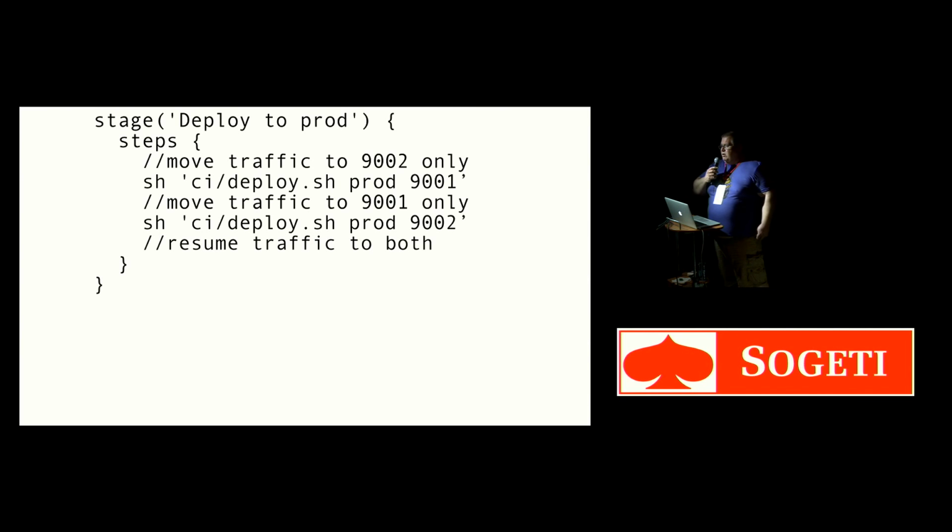Now there are other ways to do the same kind of thing instead of Blue-Green. You can do rolling deployments if you've got enough instances. Like if you've got management by Kubernetes or something like that, where you can literally just tell it to go roll out this new version, and it'll just stand up a new server, shut down one of the old ones, stand up a new one, shut down one of the old ones, and just keep rolling in new ones for you. You can do very complex things. This is just a basic idea of it.